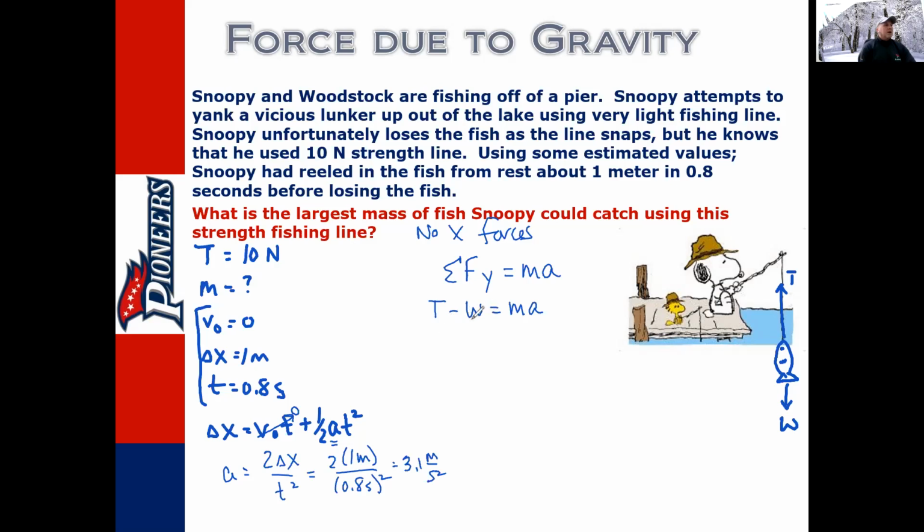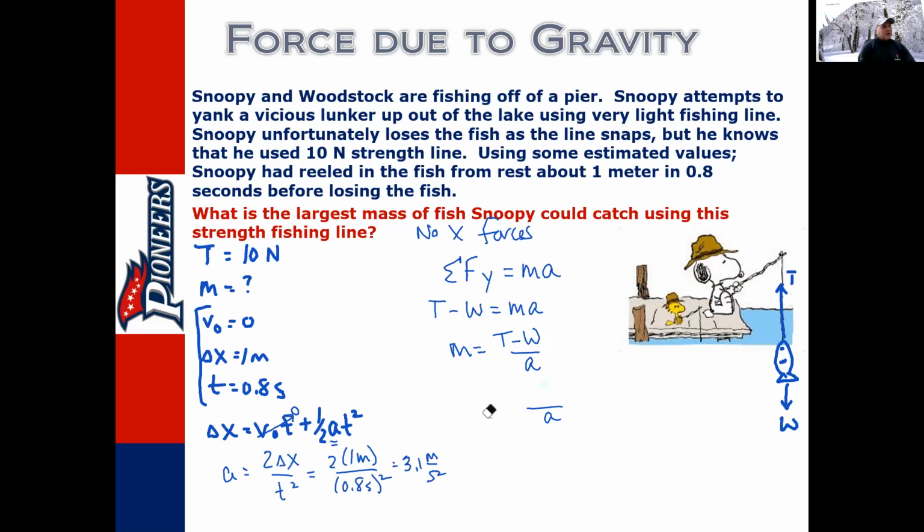So here's the trick. The mistake people make here is they forget to include this. Because right now, if I want to know m, t minus w over a. This is 10, this is 3.1. Well, how do we calculate the weight? Do we know the weight? We don't, which means we have to plug in our equation. Can you solve the equation set up like I have it here? I'll give you a minute to process that. The answer is no, I can't, because I'm solving for m and it's here and it's here. So that's no good.